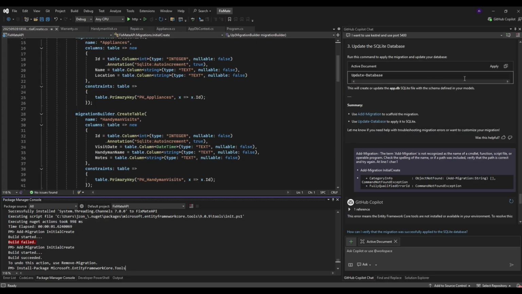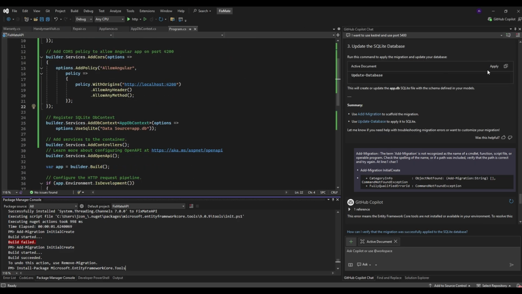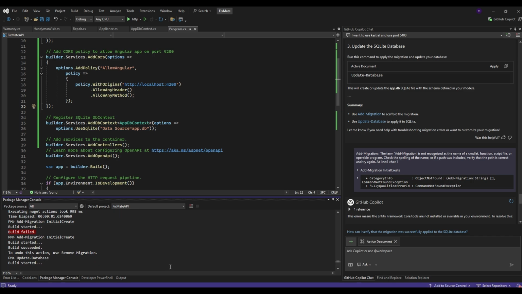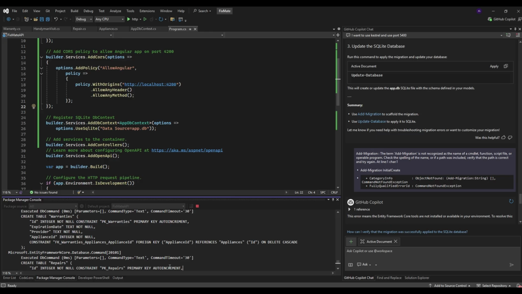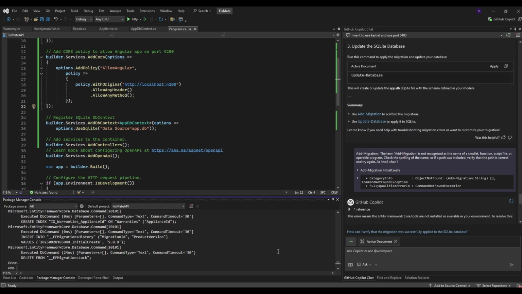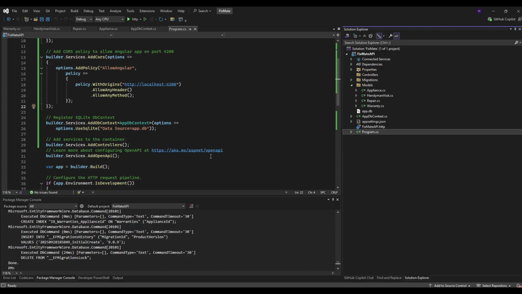Okay, so by doing that, I've created the models, and when I created the migration, it keeps track of the changes between the code and the database. And when I update the database, it is now caught up with the code. So there's alignment between the code and the actual database.